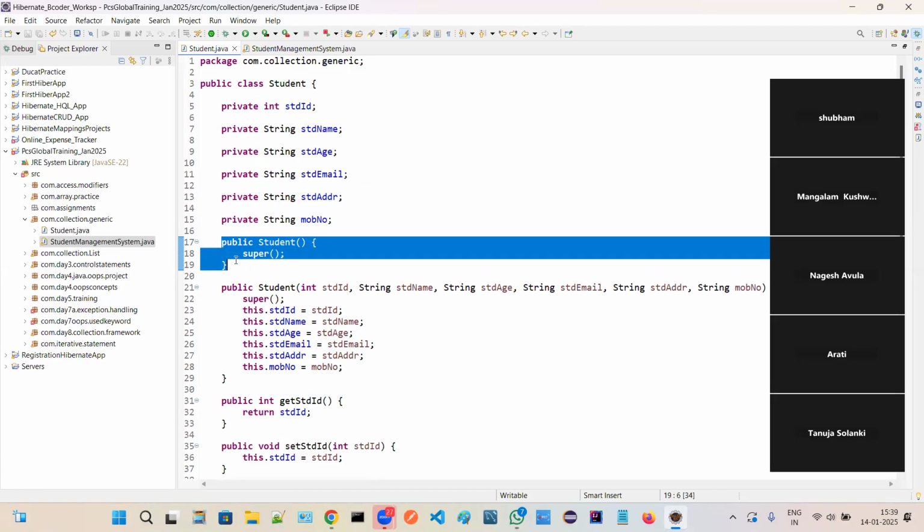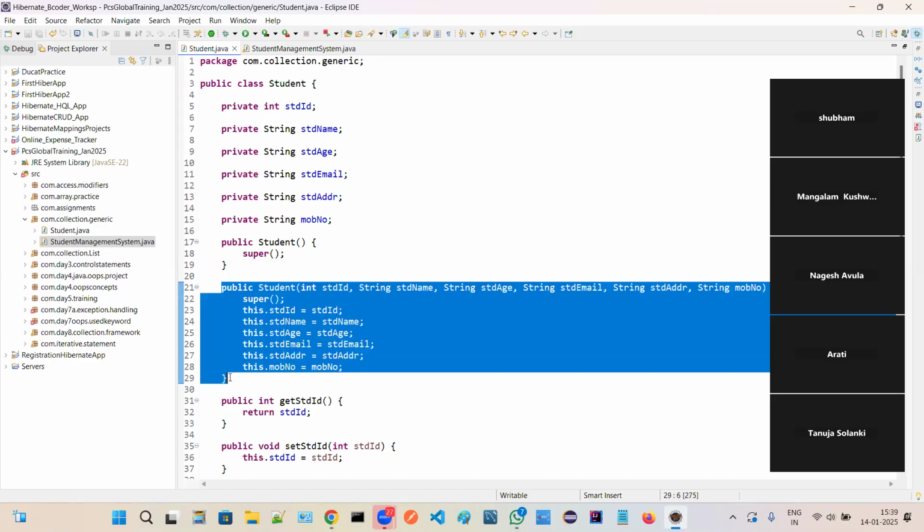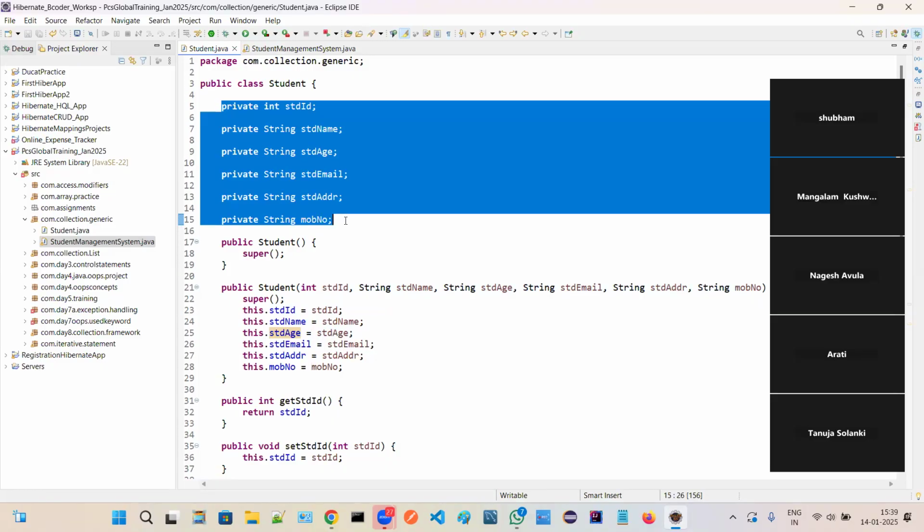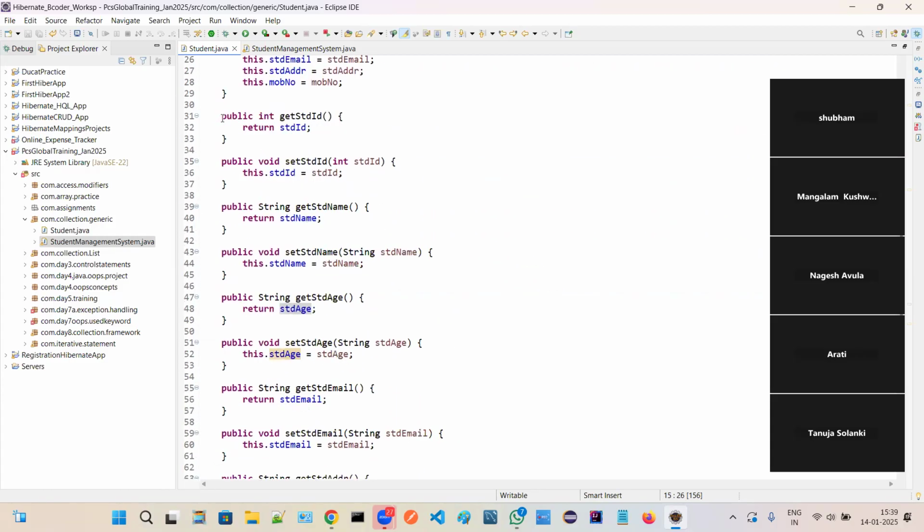So means what? You are in a position to create objects with default parameters. You are able to create objects with the parameters. And using either the default or this constructor, we are assigning the values to our instance variables. If we are assigning the value, how are we accessing it? We can access it using the getters. We can set also, we can get also. So getters are responsible to get the value. Setters are responsible to set the value inside the instance variable. Is it clear to all of you?